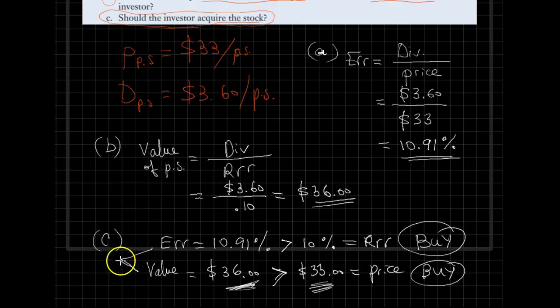So this shows a nice duality between expected rates of return and market prices. You can make a decision either by comparing the value of the bond to you as an investor and the market price. If your valuation exceeds the market price, you would prefer to buy it, or alternatively, you can just focus on the rate of return, and in that case, if your expected rate of return is greater than the required rate of return, which is basically your threshold for buying this security, then again you would buy the security.